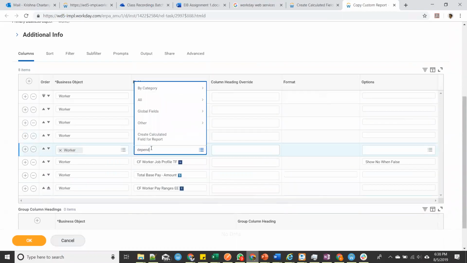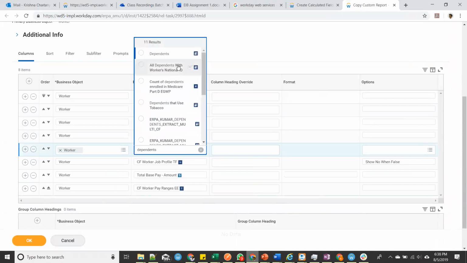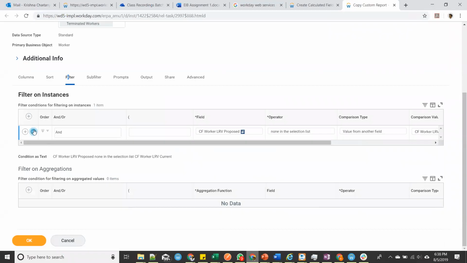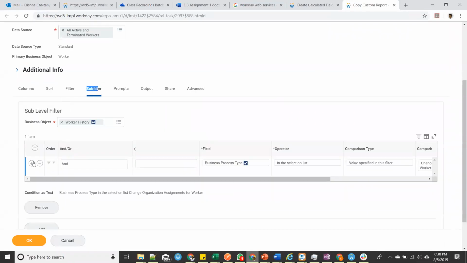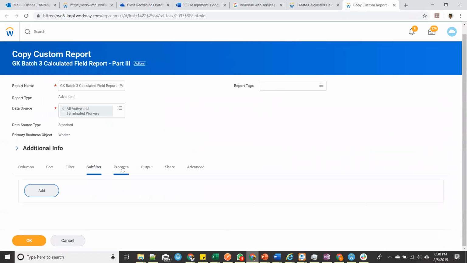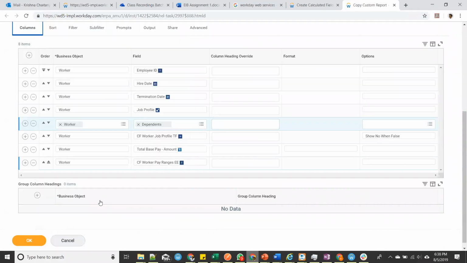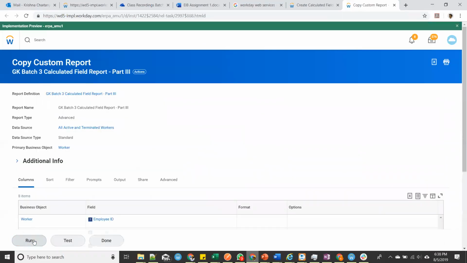I have dependents here. I have my dependents field here. So click OK, just run it.